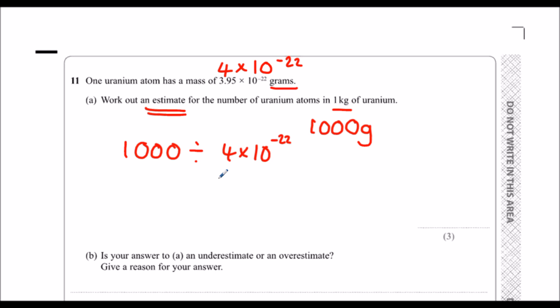How many of those ones fit into that? We have to divide it. How are we going to divide these numbers? We're going to change this one to standard form as well: 1 times 10 to the power of 3. The same as multiplying numbers in standard form, we're going to divide the two numbers at the front first. So 1 divided by 4 is 0.25.